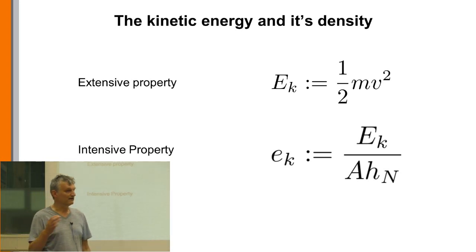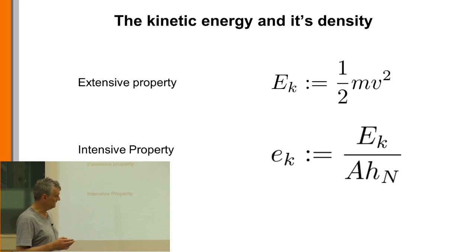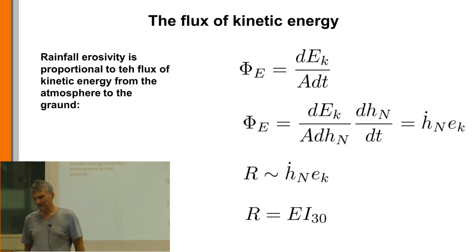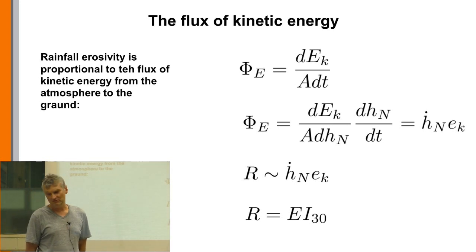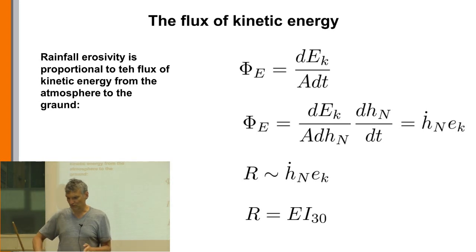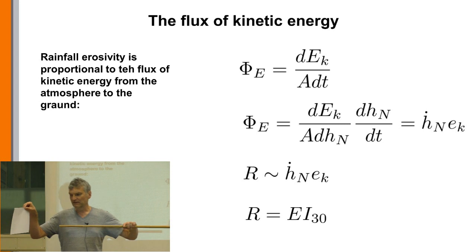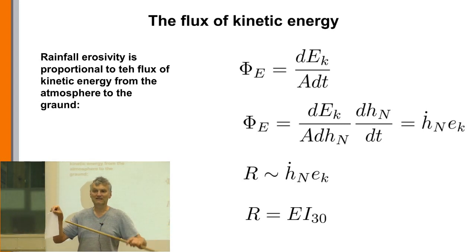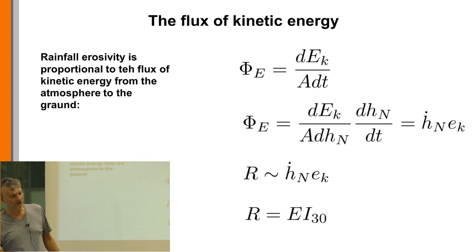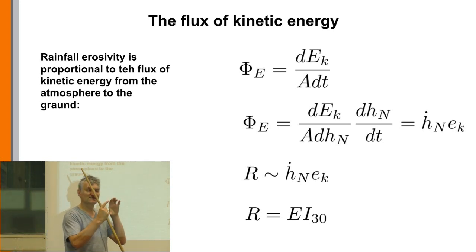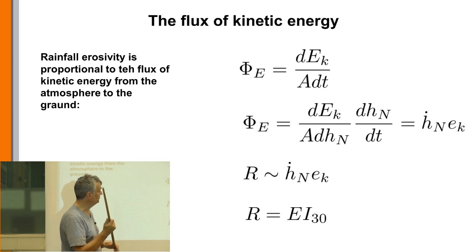When I have more volume, then I have more energy. When I have less volume, then I have less energy. And this is the first idea, which is taken into account here. The next thing is, we should not take the kinetic energy, we should take the flux. The flux means how much kinetic energy goes through a surface. When something goes through a surface, we call it a flux: how much of a quantity is going per second and per unit area through this unit area.